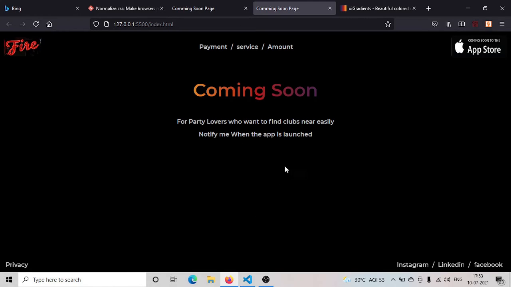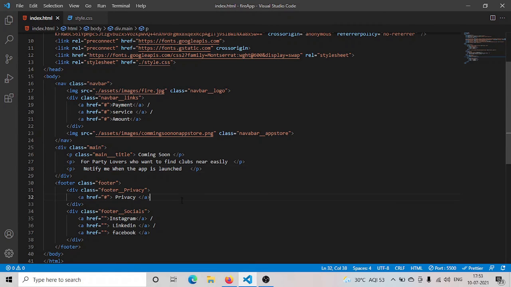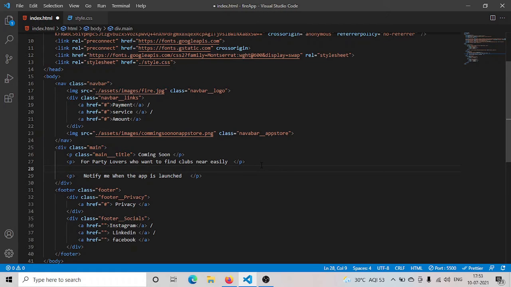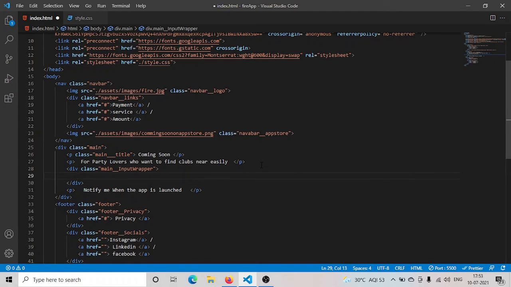And now what we want is the enter the email part. Okay, so for that I'm going to use a div, main input wrapper.